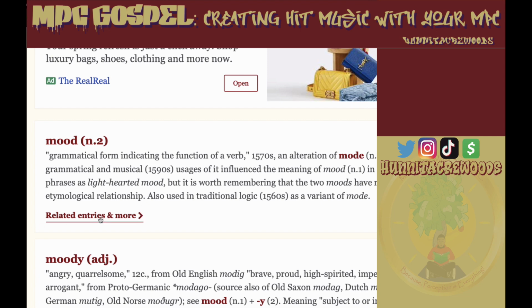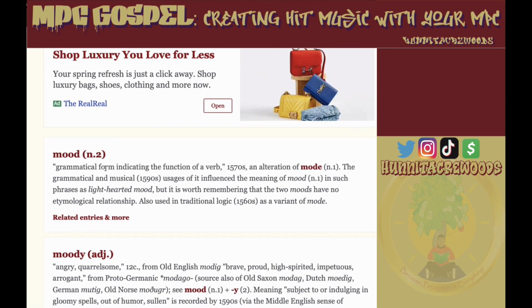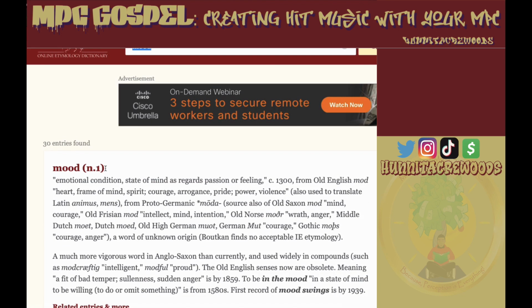The grammatical variant of a verb, mode or mood, it's not about that. The musical mode has to do with your mood, your feelings, your mental state, the way that you hit the inflections on your scales. So now let's get to it.